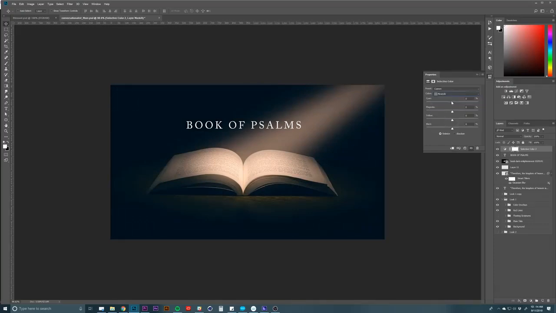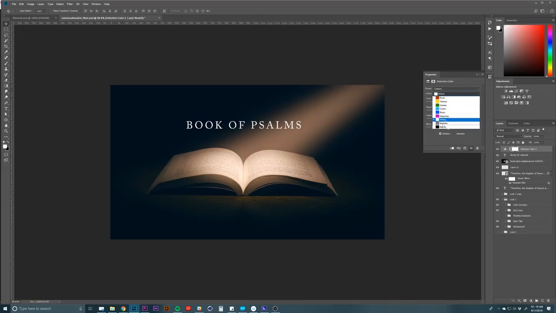We'll go to neutrals, and we can adjust. And the neutrals are going to change those pages a lot. Just go with what feels right. Just sliding them back and forth to figure out what feels right.